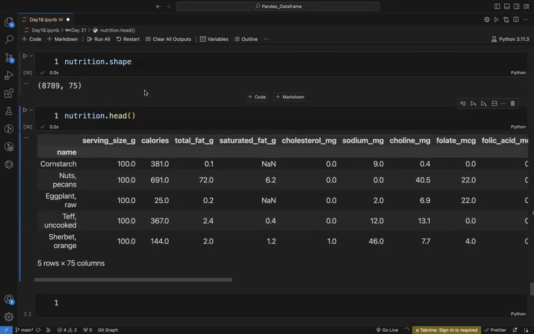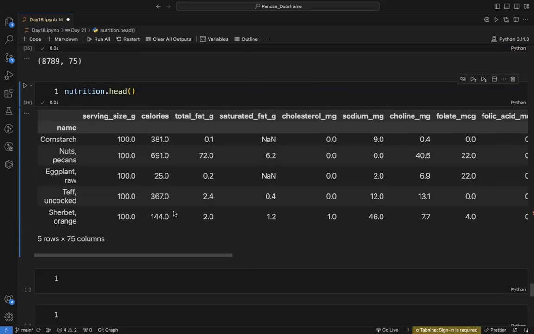Fine. When working with large datasets like this, which has more than 8,000 rows and 75 columns, it would be really nice if we were able to quickly filter the labels we were interested in. And the good news is that to achieve that conveniently, we could use the filter method.